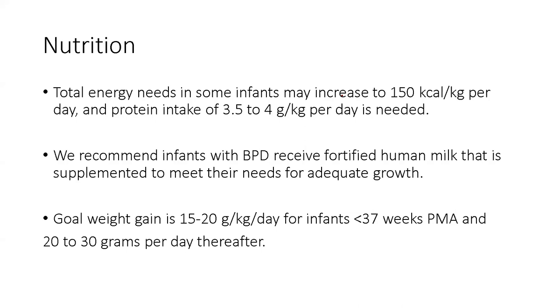If your baby is at risk of BPD, because you restrict your fluid, you need to go up on the calories. So the recommendation is around 130 to 150 kilocalories. For normal babies, the recommendation is around 110 to 120. In a baby at risk, usually you need higher, 130 to 150 kilocalories per kg per day. Also, on a daily basis, you need to look at your protein intake. The recommendation is 3.5 to 4 grams per kg per day. And in order to achieve the calories or energy and the protein, you need to fortify your mom's milk.